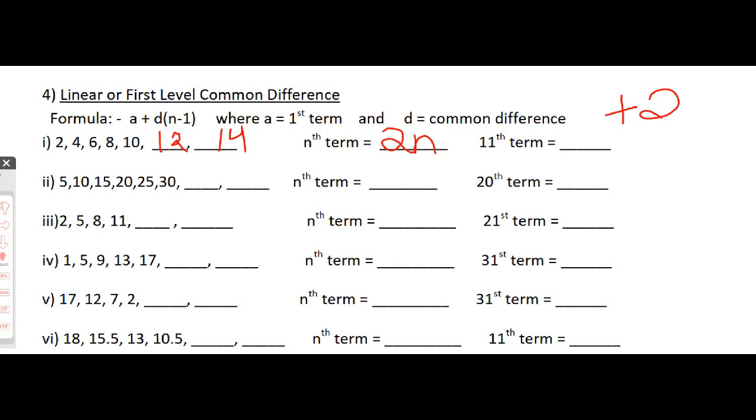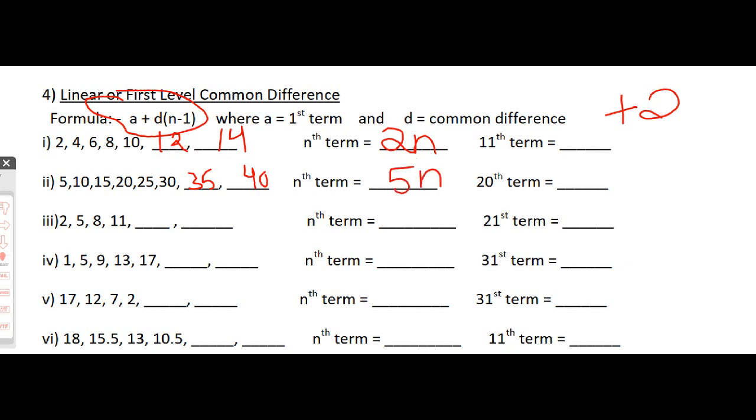If it's the table of 8, its nth term will be 8n. If it's the table of 5.5, let's say, then the nth term will be 5.5n. So we don't need to get into this formula. We'll use this later for the more complex ones. Okay, now look at part 2. Part 2 is 5, 10, 15, 20, 25, 30. So next we get 35, next we get 40. So what is this? This is simply the table of 5. So the nth term is 5n.